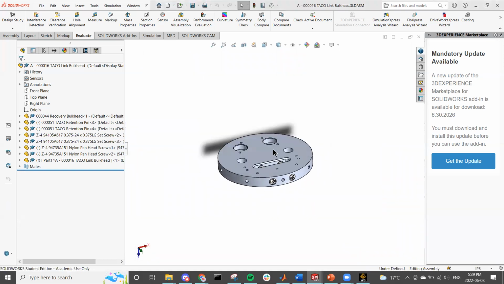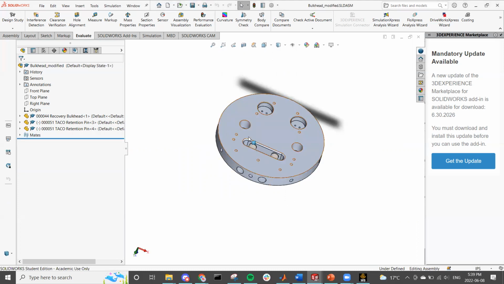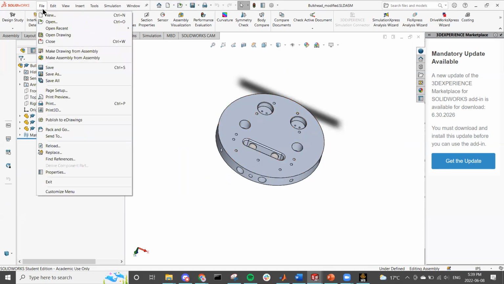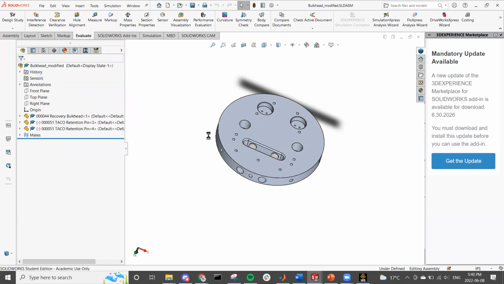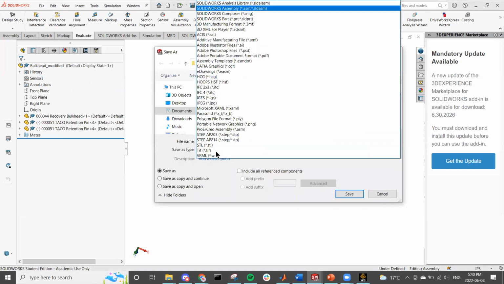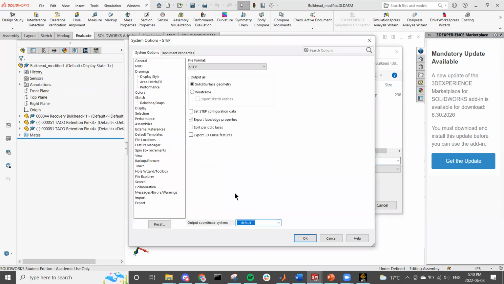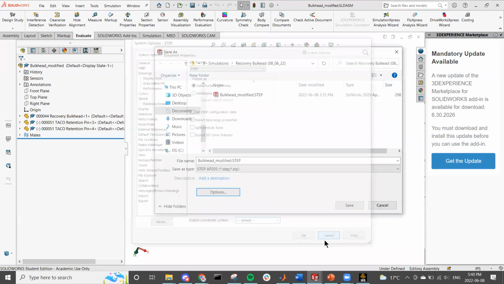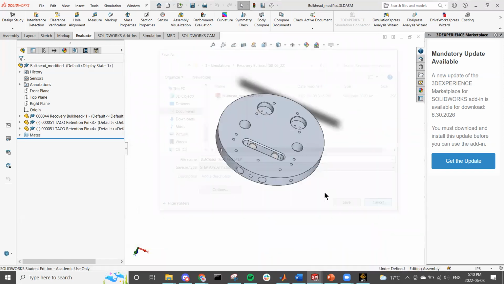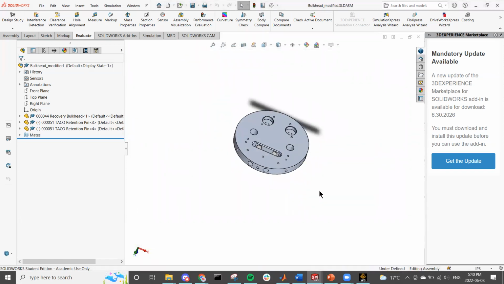Once you have simplified your assembly, or if you have a part, you save it as a STEP file. You change the type to STEP, and under options, make sure you have not clicked this option. It's a default, but it will split every circular face in two, and it's annoying later on. Then you save it. I've already done this, so we can skip that step. And that completes your geometry. Are there any questions about that?